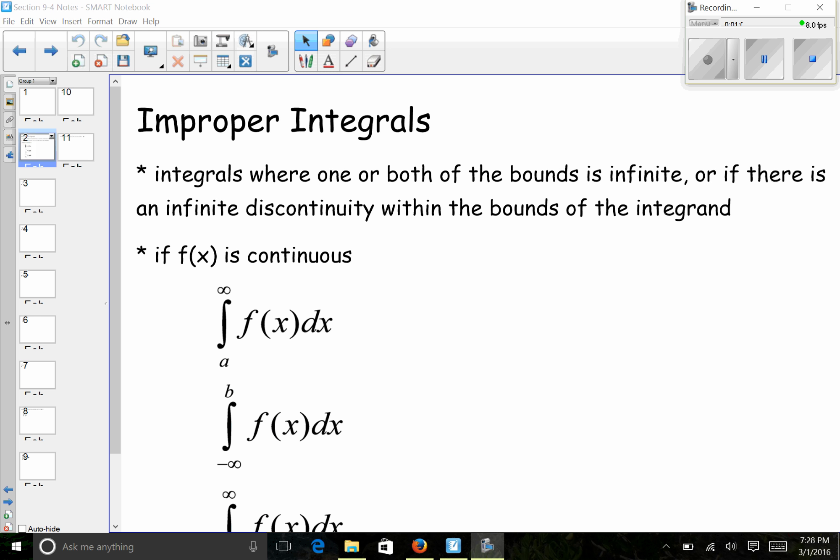If say the upper bound is infinity, we want to turn this into a definite integral by replacing infinity with a variable. It just has to be some dummy variable, it doesn't really matter what it is. So for example, let's say that for this integral I replace infinity with c, so my lower bound still a.